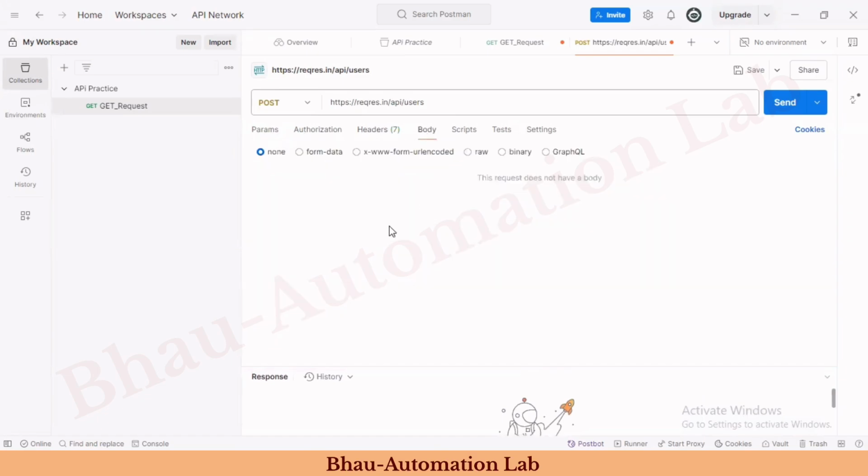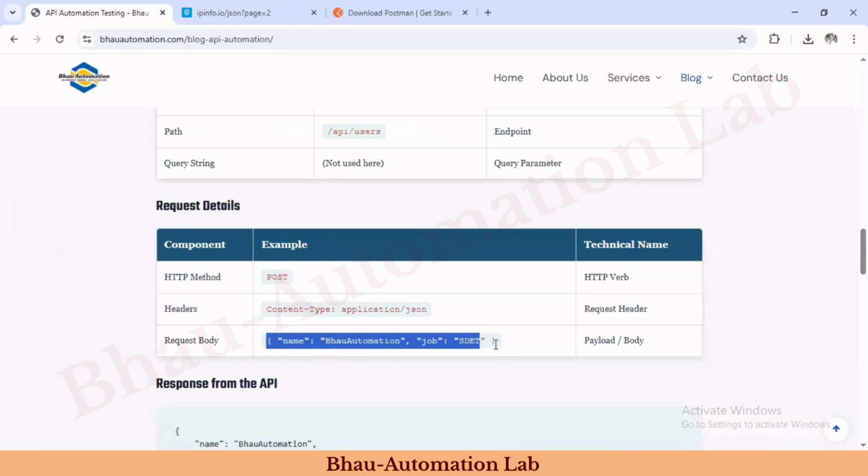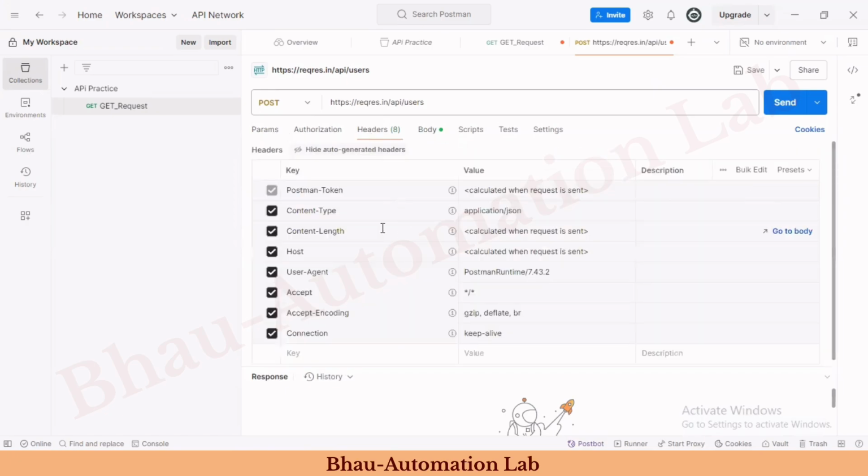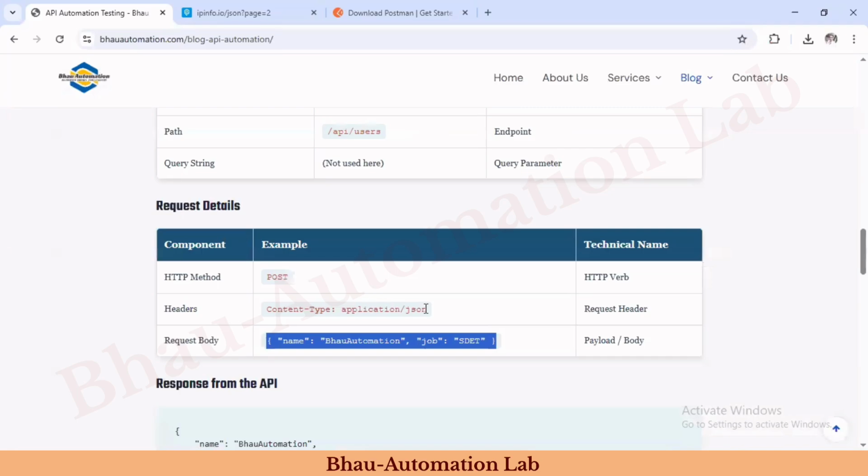Let's add the body parameter first, then we'll see the parameters. So let's copy this body parameter. For the request body, we go to raw, and here we choose the type as text or JavaScript, whatever, since we are sending JSON. So I will just copy the JSON and paste it here. Let's beautify this so it will look like this. As per your convenience, you can change this request, as per your name, anything. The response should be as per the body parameter you sent. Now go to the header section and we can see that content type application/json is automatically added when you pass the body parameter like this one.